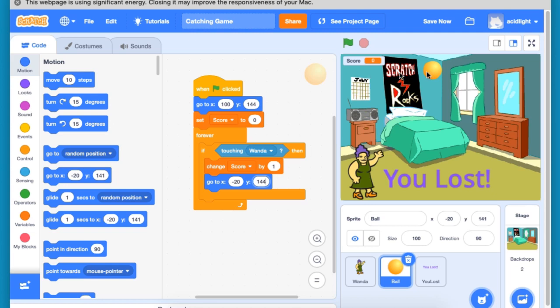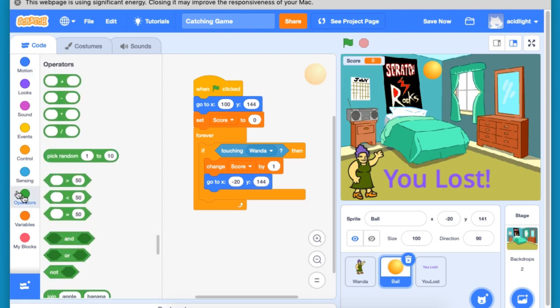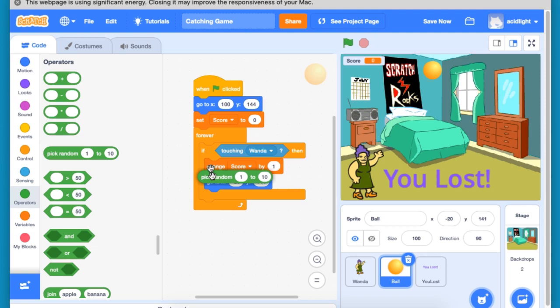So it could be on this line, but it might start here or it might start there. This is where we need to put in a pick random. So we'll pick random. And we're saying for the x-axis, although you're going to start on this line, where you start on this line is random. So we'll say from minus 235 to 235.